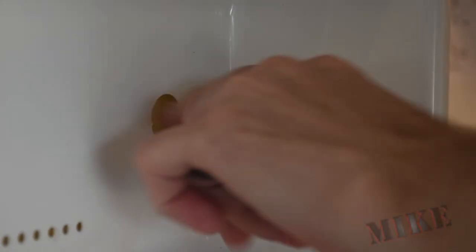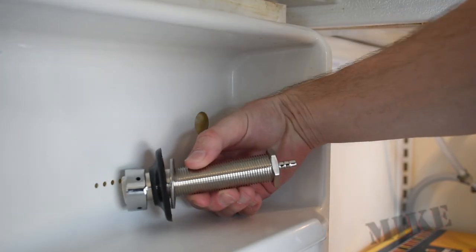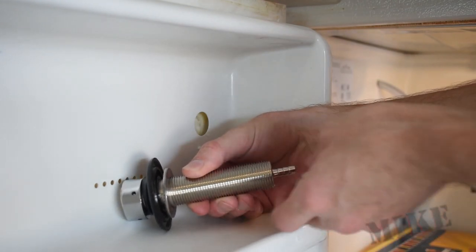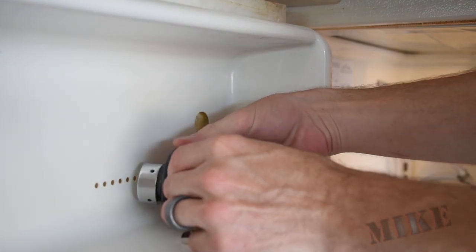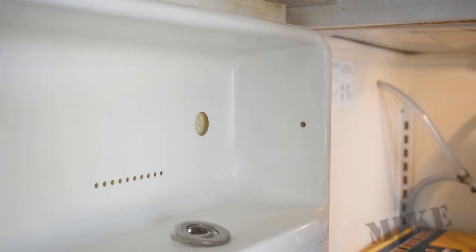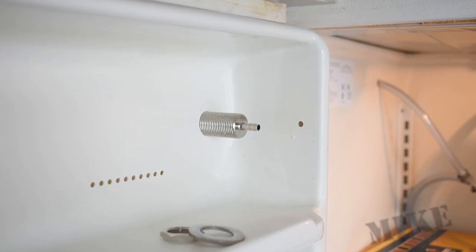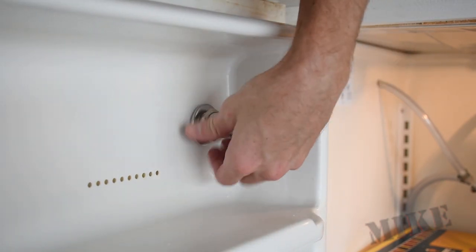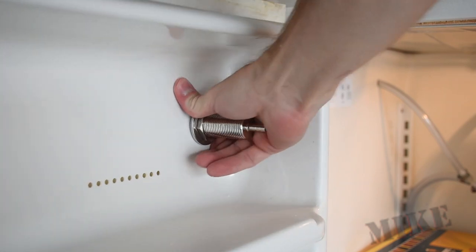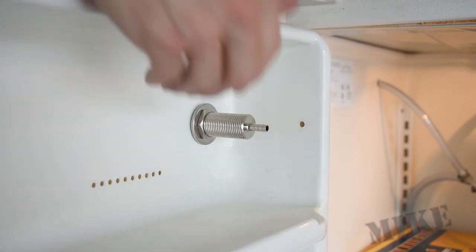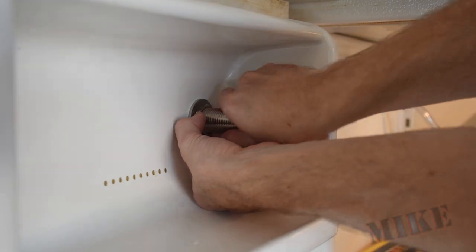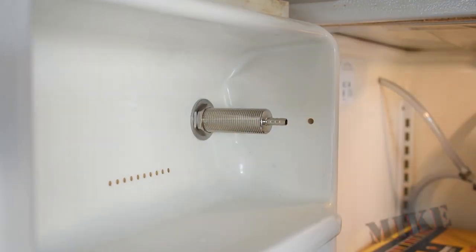There we go. And then now, I'm going to insert the shank through the front of the door. I've got to remove this washer and nut first. I'll put the nut and the washer, and then I'll stick this through the front of the hole. Kind of tough. There it goes. It's fairly tight, which is good. Get it through there, all the way there. And then I stick the washer and the nut back on. And then I hold the nut, and if I just turn the shank here, I can actually get that a little bit tighter.